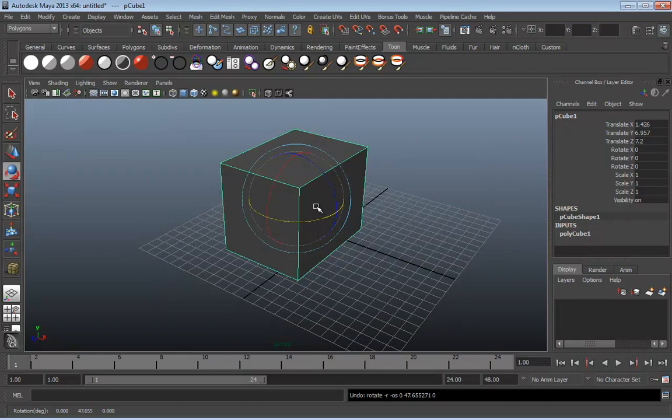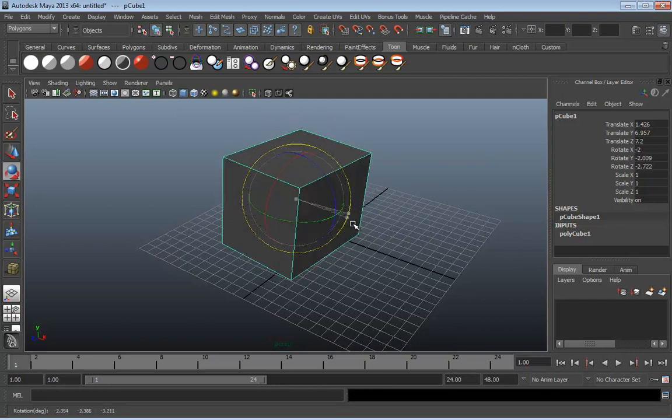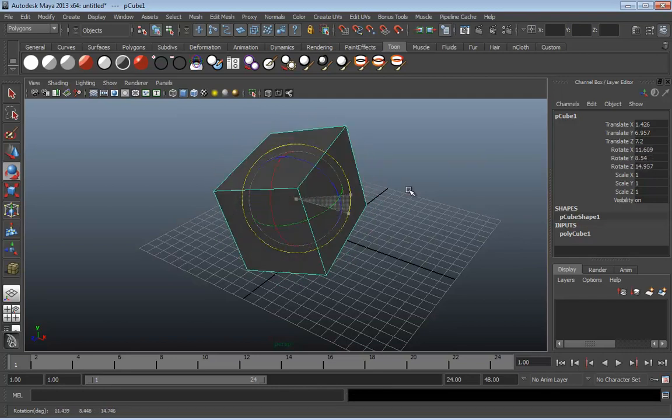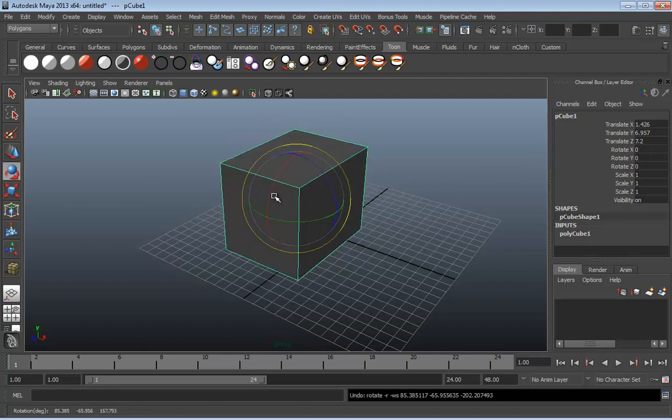And sometimes that messes with some people. Okay, so there's rotation, and you have this outermost ring that's pale blue. This allows you to rotate in screen space, as if you were rotating around a plane whose normal was parallel to the angle the camera's looking. Basically a plane that was perpendicular to our view. We're just spinning around that.